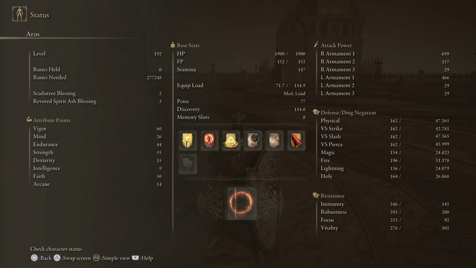44 endurance, so I can equip very heavy armor. 55 strength and 50 faith are the hard caps for the weapons I use. If you are not a caster, anything above 50 faith is useless. 9 intelligence, 15 dexterity. It is just for weapon requirements I use. Nothing special.